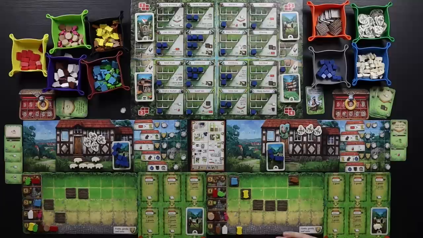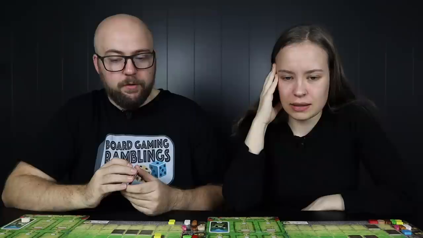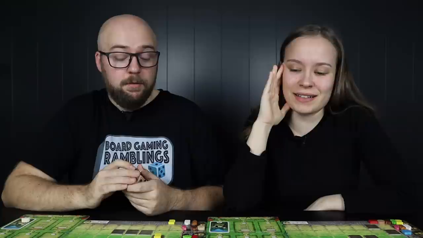Your turn. I just realized something. I have too few actions, is what I realized. I have four left. You have eight. Yeah, that is not enough. I have eight workers. Yes, but that is not eight actions. It would be great if it was eight actions. You have maybe one action left. Take eight tools. I don't think I will need eight tools.